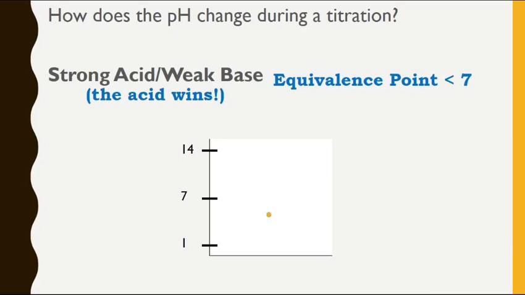As I draw the rest of the curve, I'm trying to make sure that it's vertical there and that the equivalence point is about halfway through it. It would look a little like that. It's a little more squished than the other one was, but it still works. The important point is that halfway through that vertical section of our S curve is right in the middle, at a pH that is less than 7. I technically could have drawn this a little like this as well, but at this point I just need you to draw one or the other, not both of those graphs.